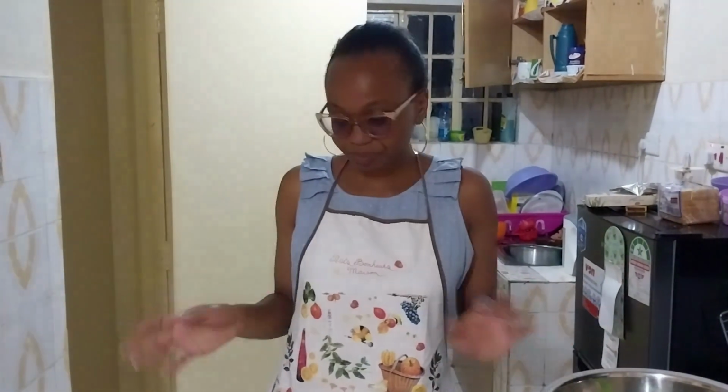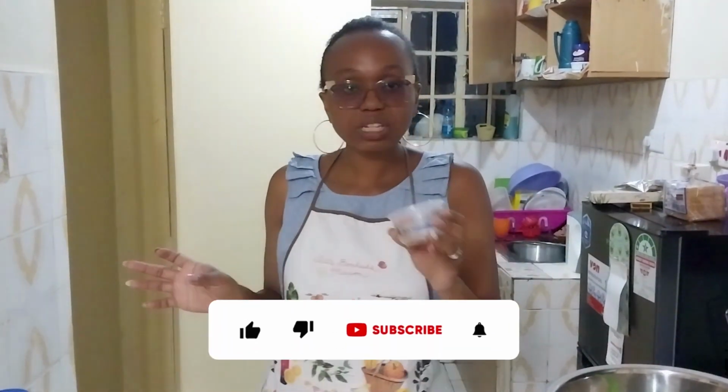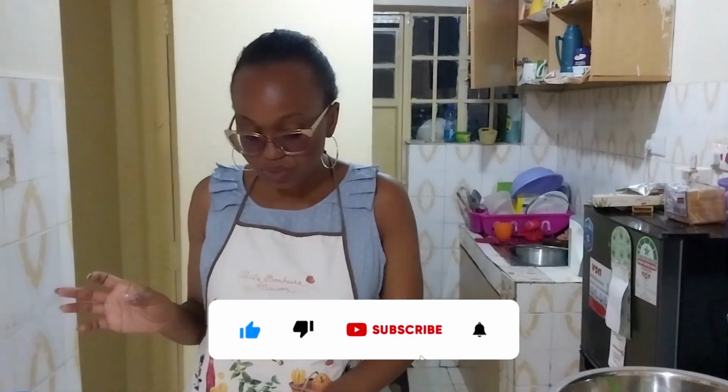So for granola, the dry ingredients, we're gonna start with oats. I already have my oats. Oats are the main ingredient to granola. Then we're gonna use two of your favorite spices. You could use pumpkin spice, cloves, nutmeg. Today I'm using cinnamon and ground cloves.